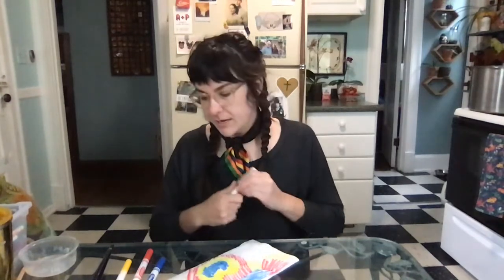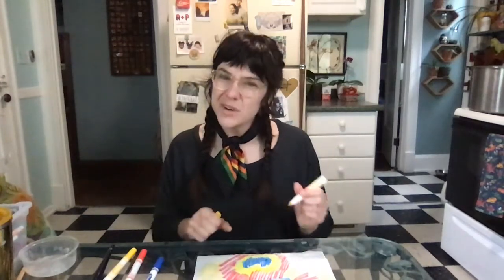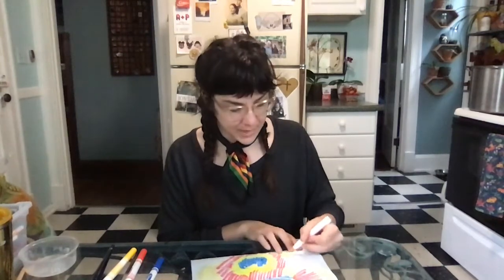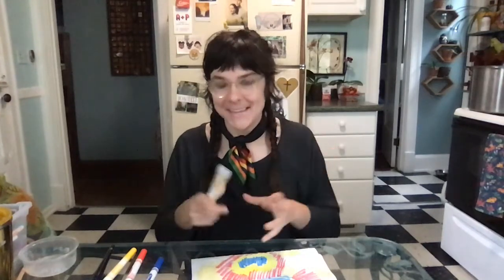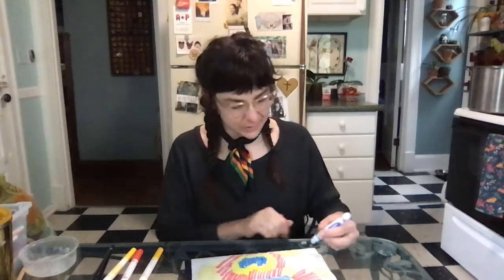What we're doing today is also something that we could call process art. And process art means that we're not really worried about how our picture or our project turns out at the end, because it's more about how we're making it. We're more excited about the process of making it and the techniques that we get to do and what we do with our hands. So thinking about how that's actually more important to us.